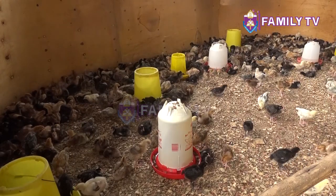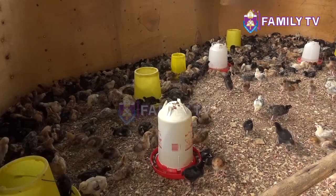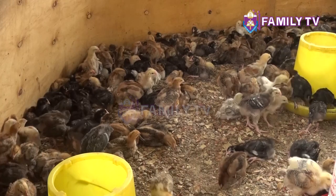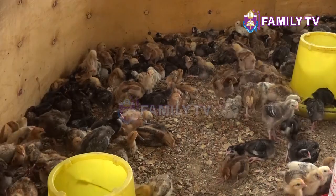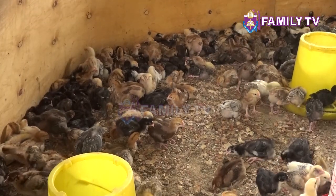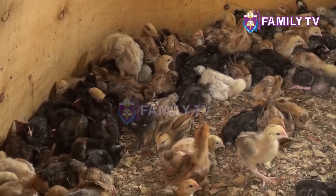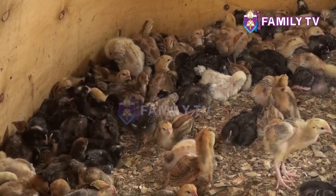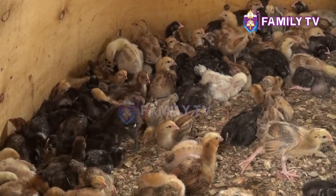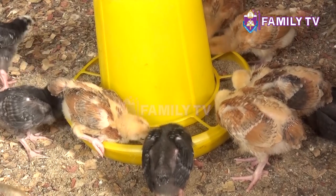Poultry management is something broad. Poultry is something broad, whereby you can do poultry in chickens, you can do poultry in ducks, or turkeys. As long as they are domesticated birds, that's poultry. But if you look around Uganda, many of the farmers have done poultry in chicken farming, but we have different lines still within chicken farming.